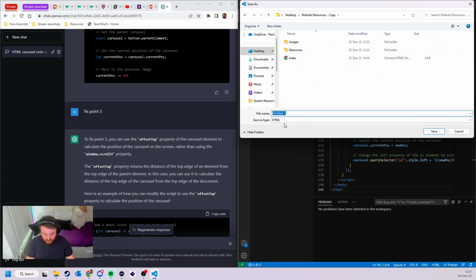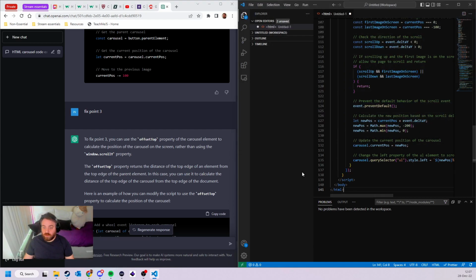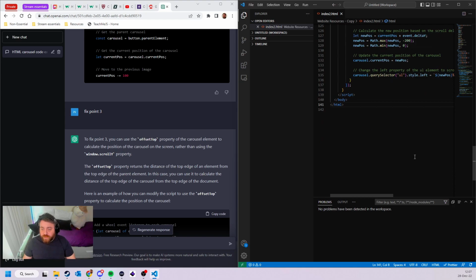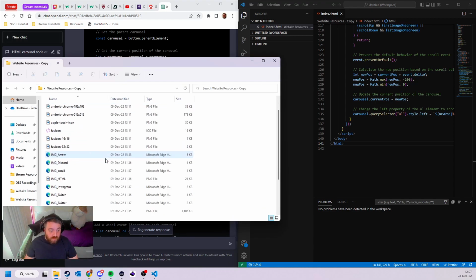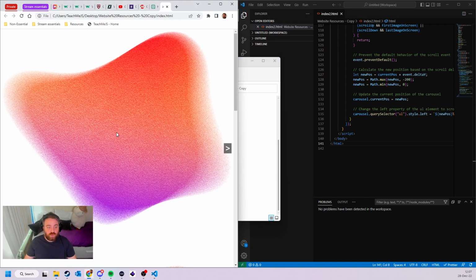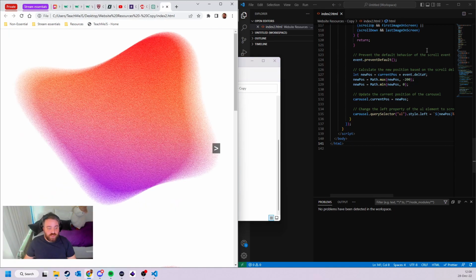So let's call this index 2. I think that's our code, by the way. All right, so we saved our website. Let's first run it. Let's see what it does. Where are you? There you are. Okay, so what is this? Yes, this was our website indeed. But whatever. Now we're going to continue with index 2.